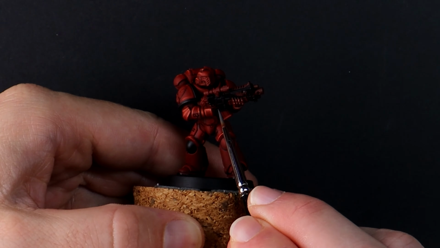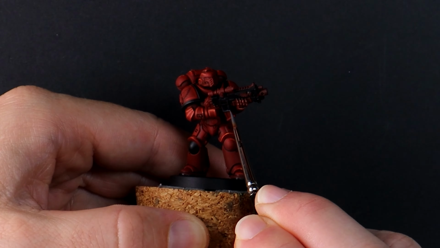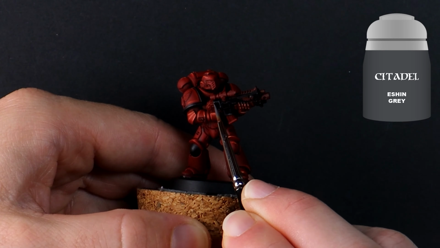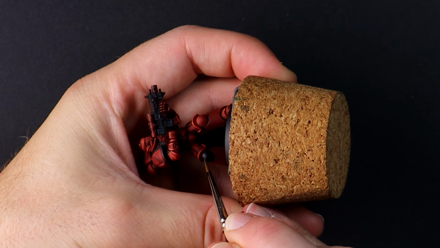I highlight blacks with greys, and I like to have a little blue in the grey as a personal preference, which is why I'm starting with Eshin Grey. It's the same technique as the red armour. Standard Mechanicus Grey will be the second highlight.